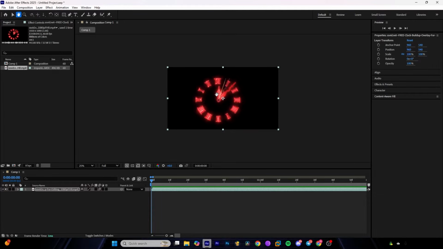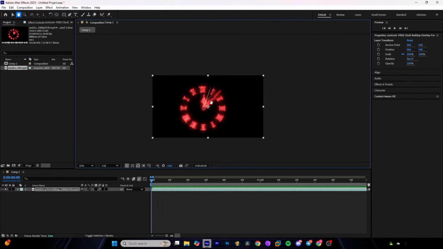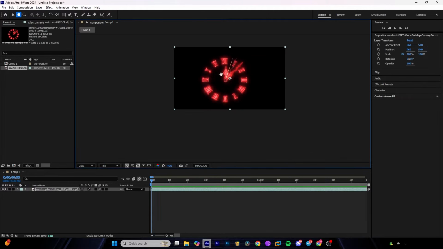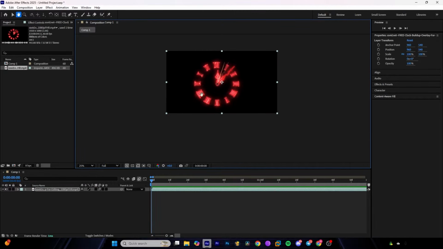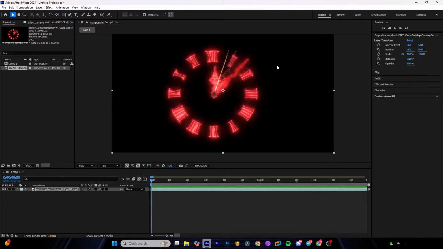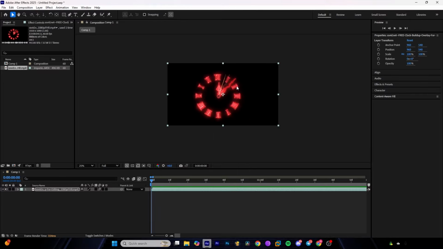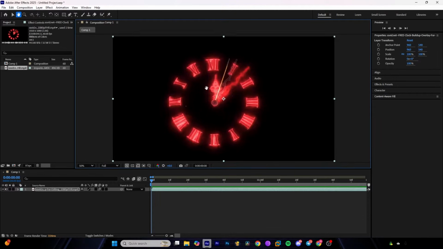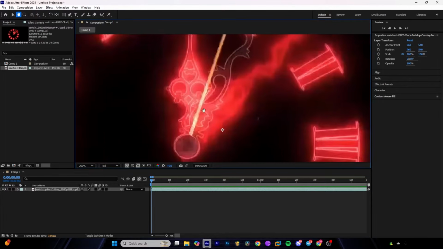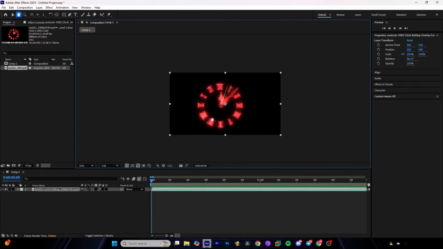Now, what this essentially is, if we click and drag, we're now able to go all around the composition that we have. So if we wanted to zoom into something and we just did it normally with the selection tool, you can see it's not very reliable if we want to get to a certain place. Whereas if we zoom and then use the hand tool, we can then zoom and move over to little parts of the video that we can see.